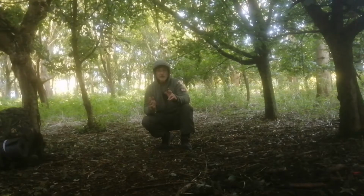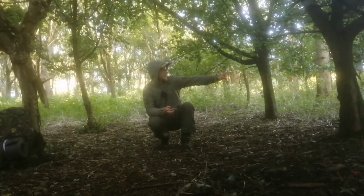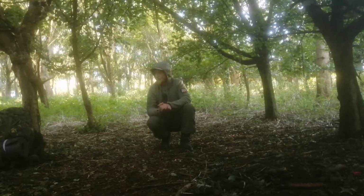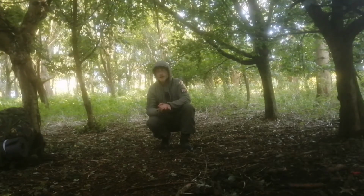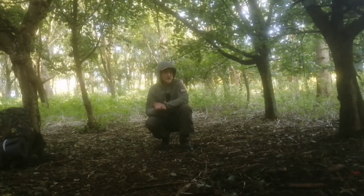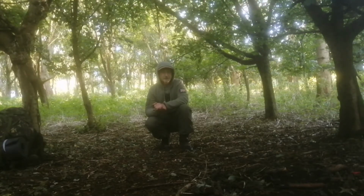Right guys, it's now time to set up shelter. I'm going between this tree here and that tree there. So basically I'm going to take my bash out of my pack, or backpack, and I'm going to get it out and set up. I've got a fair few tent pegs and everything, so it should be alright.